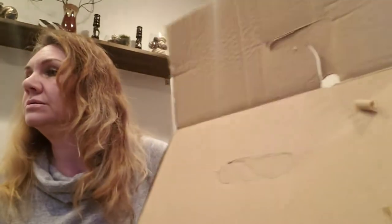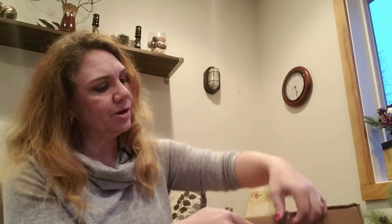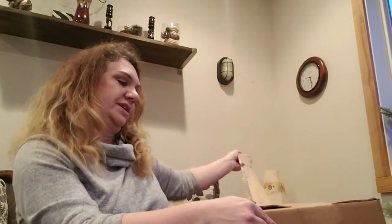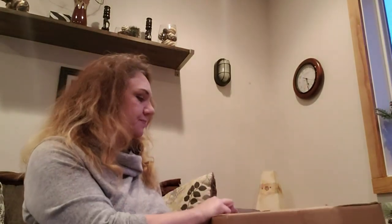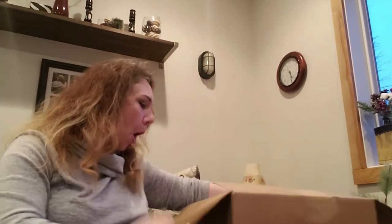Sorry, the dogs are wrestling again. Hey, Pete, sit. Box number two, done. And now the cat's playing with the box, so I don't want to put them outside while I'm recording, because then they'll scratch on the door and bark out there, so it's just easier to have them close by or they'll be trying to get close to me.